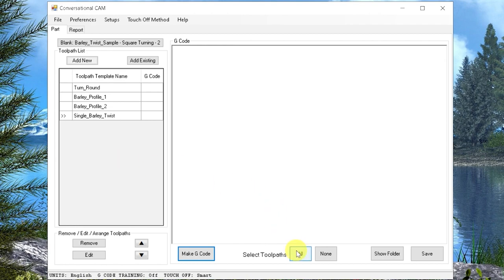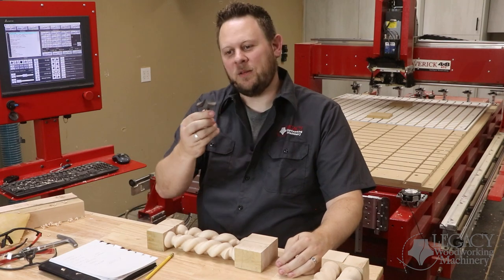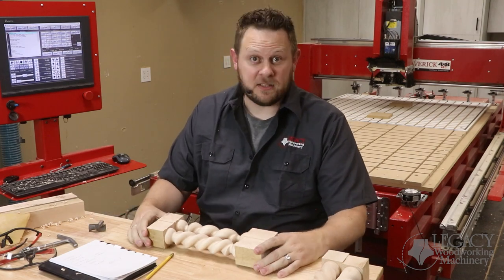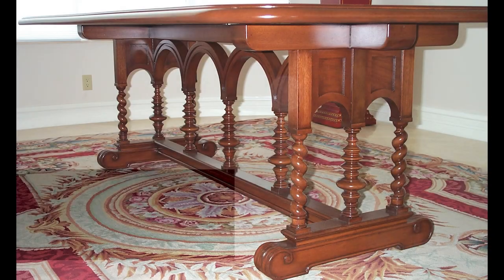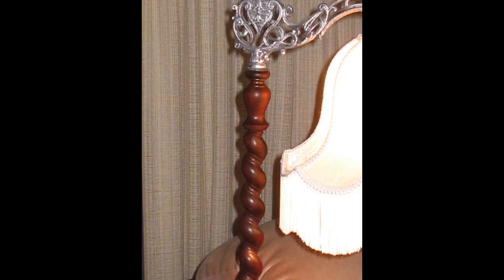Once all the tool paths are created, we can generate the G-code and take that to the machine. By combining the Barley Twist Cutter with Legacy's Conversational Cam software, it becomes very simple to produce the Barley Twist. This technique can be used to produce your own original project or to reproduce a classical antique piece of furniture.